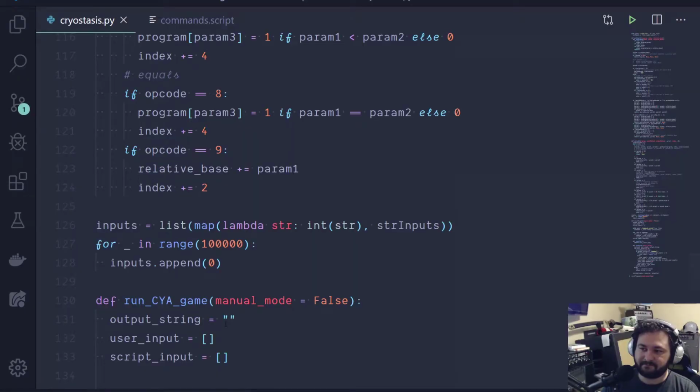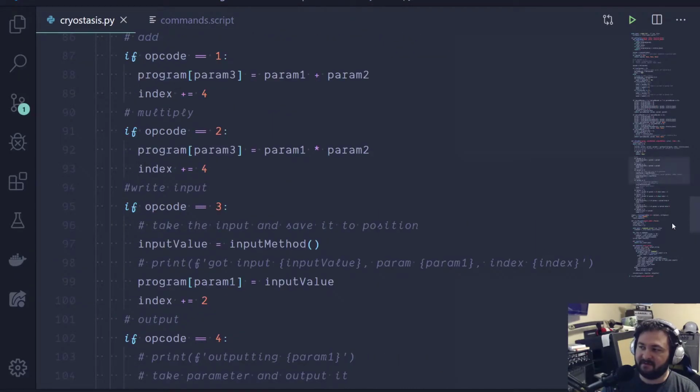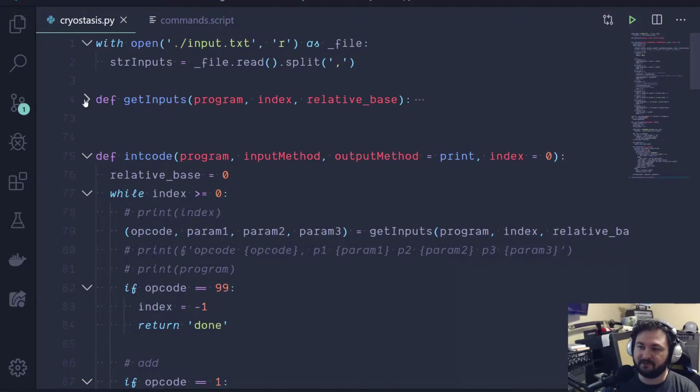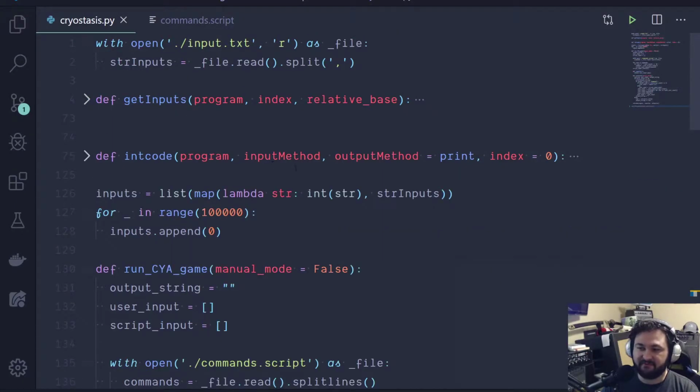So here is my code for that. Again, the bulk of this is Intcode, which has been written for most of Advent of Code. I think on day 9 we wrote the final Intcode computer. This little bit here, adding 10,000 zeros, is a cheat by me.